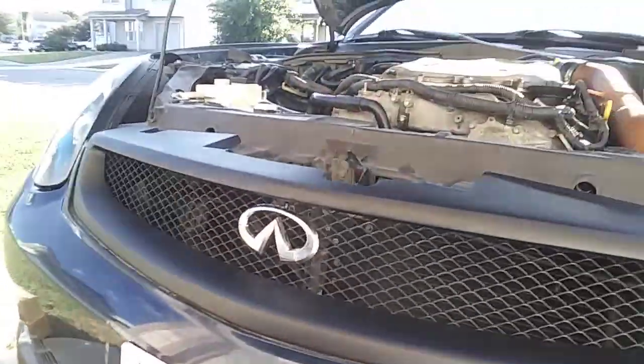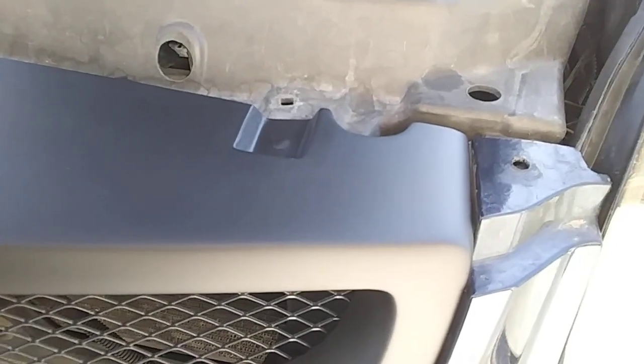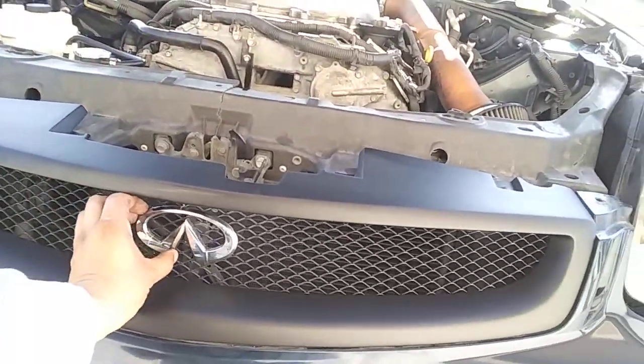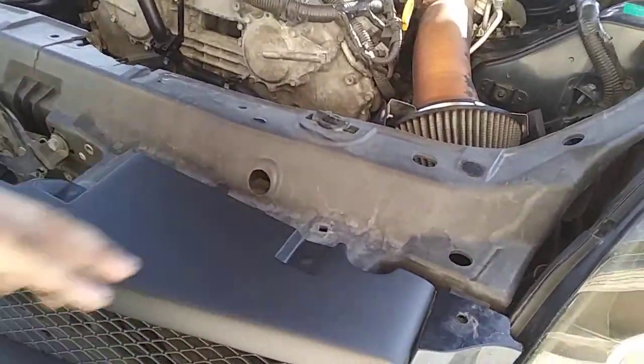Alright. So that's the grill. Now what I just noticed, what I didn't know, it looks like you have to use a pilot bit to drill out the hole right here, right here, and right here, so that you can put your clips on. So I'm going to do that. But that's pretty much what it's going to look like, guys. I didn't know I was gonna need that, because I just opened it right out of the box. So let me drill those holes, put those clips in, and everything will be done.